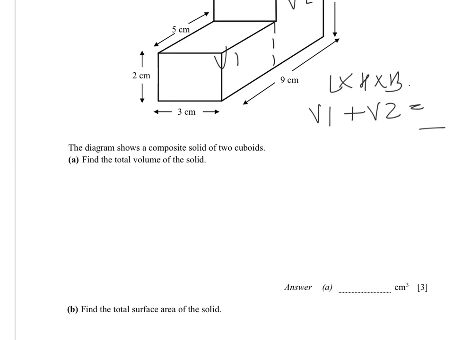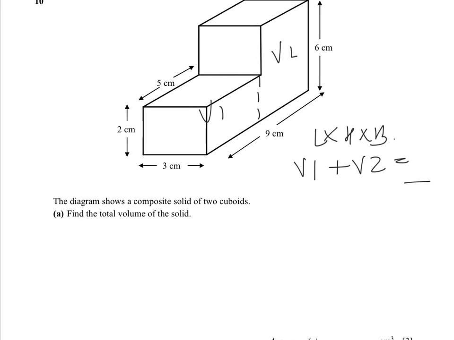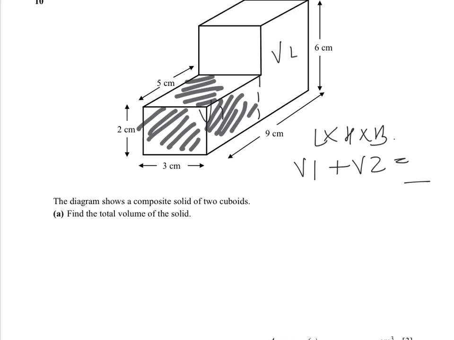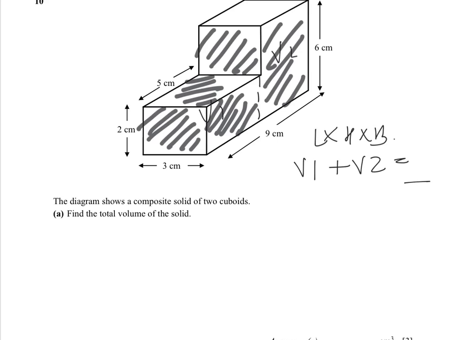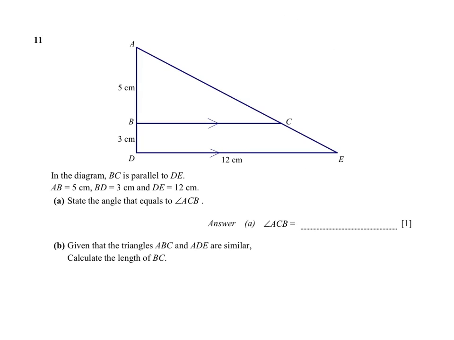Total surface area may be quite painstaking, so you just take all the surface areas and add them up, and you will get the answer. Because this is a solid, as it's stated here, it's not hollow, so we also have to add the bottom area and the backside area. Just simply add them up.